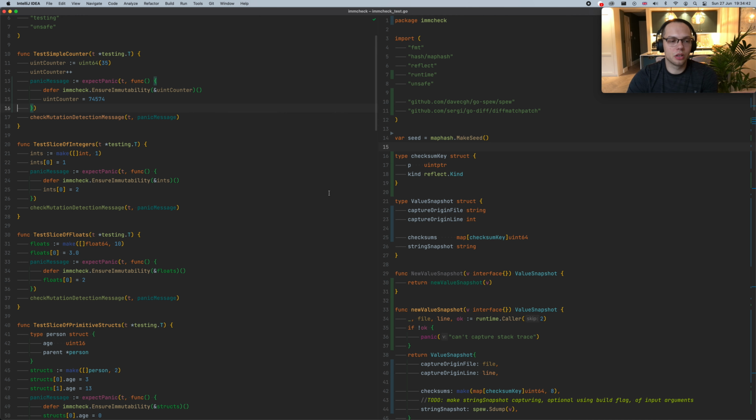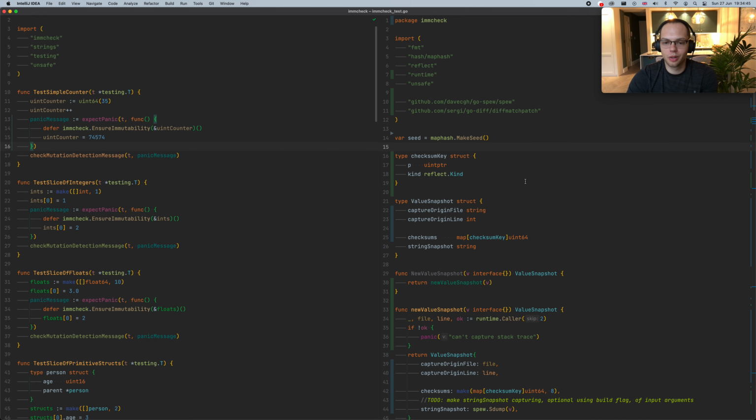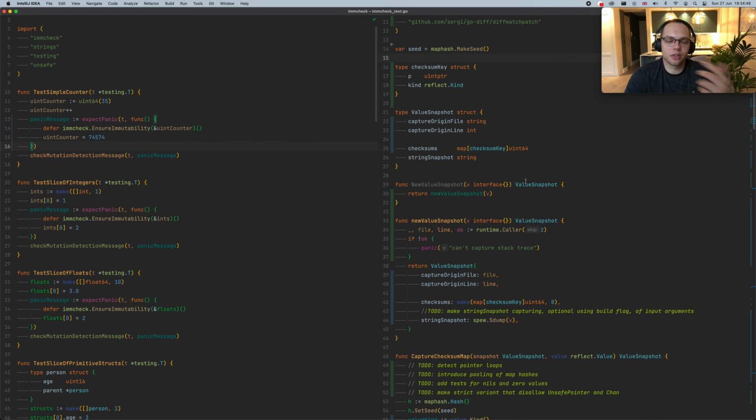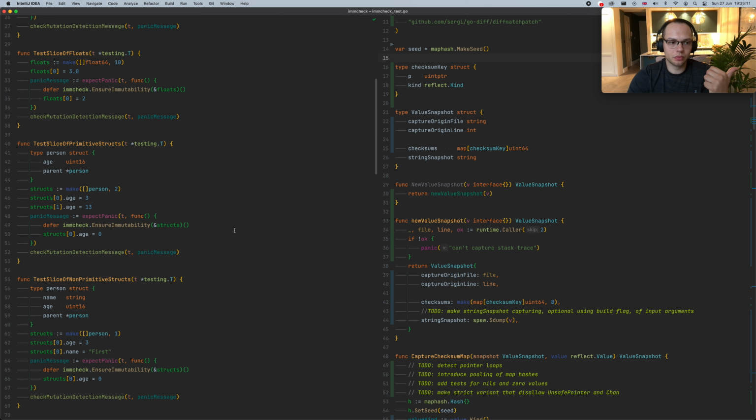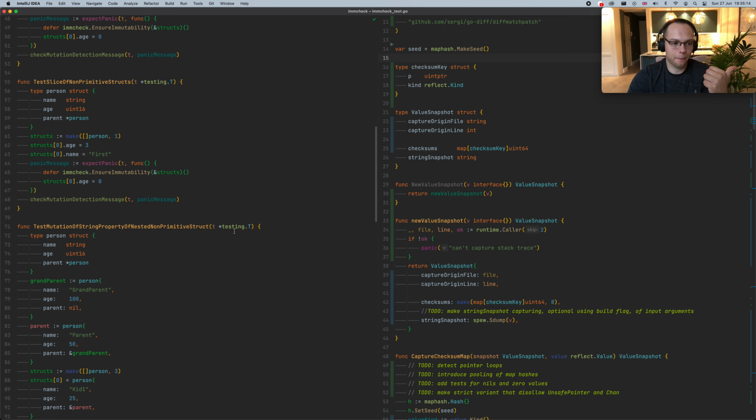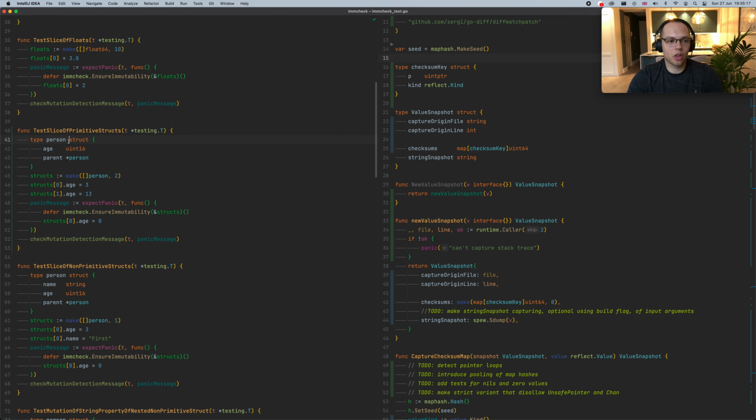And why do we need this at all? Because a pointer is a pointer, so why do we need to understand different contexts and have separate checksums for separate contexts of the same pointer? The reason is a bug that I detected while I was implementing the whole thing. Let's say in a complex example, here we have a structure.